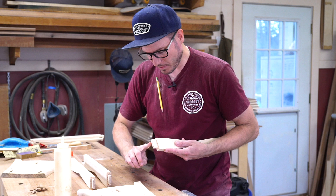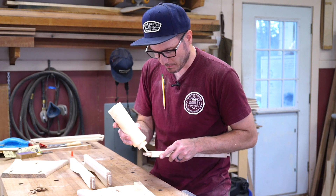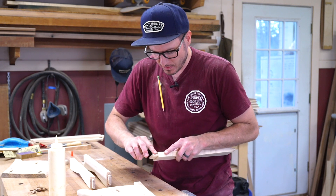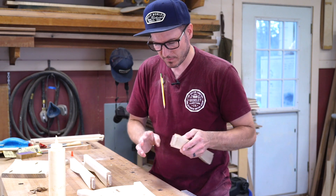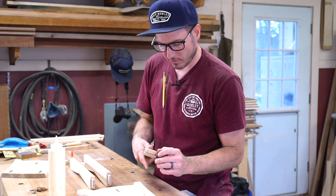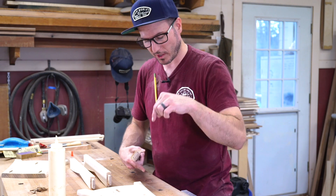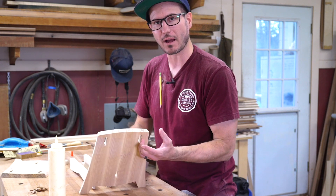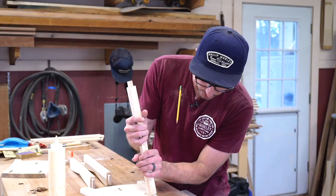I'm going to be a little more generous with the glue on the tenon — I don't usually put that much on the tenon, very little usually. But this is what's going to hold this together along with the wedge. Another tip: because you can get yourself into trouble, it's sometimes a good idea to ease the edges of these tenons so as they go through, they don't end up getting caught and blowing out on the outside.